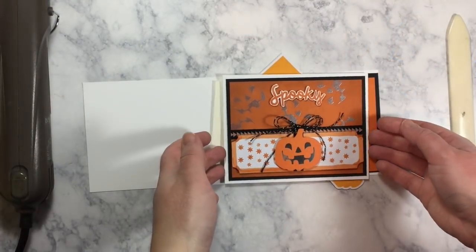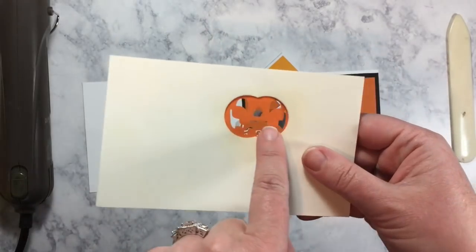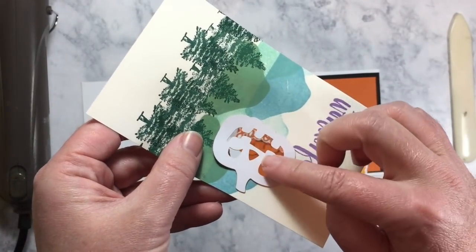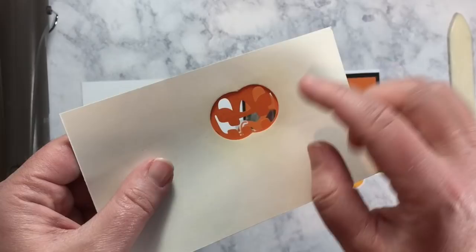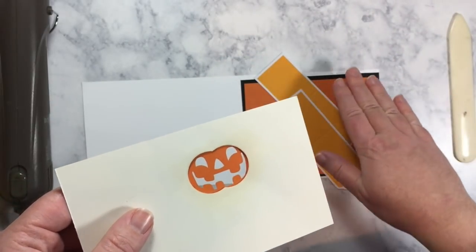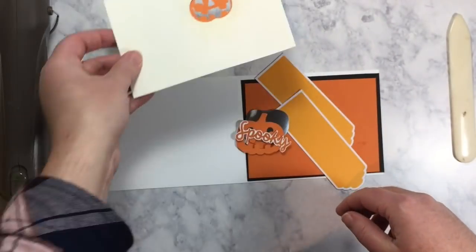All right, so the materials that I have to make this spooky card right here, I have a pumpkin, and what I've done is I've taken a couple of glue dots and I have glued him to the back of a scrap piece of paper. I've punched 2 1-inch circles out so that they just fit over his face. I'm going to use this as a template when I go to emboss my page, just to make sure that I don't get my embossing ink on the rest of the cardstock.